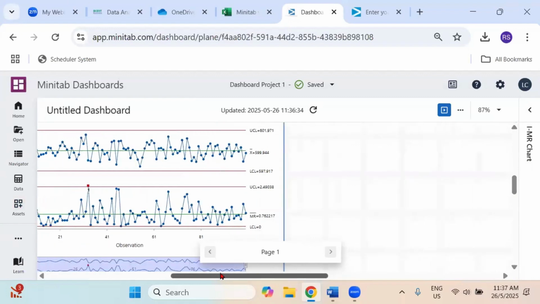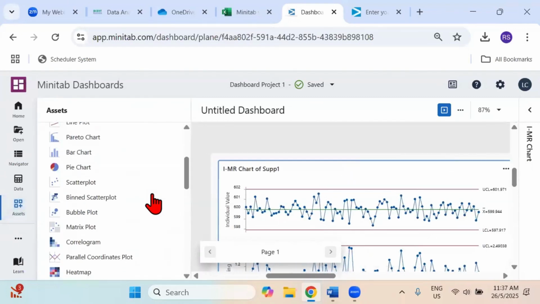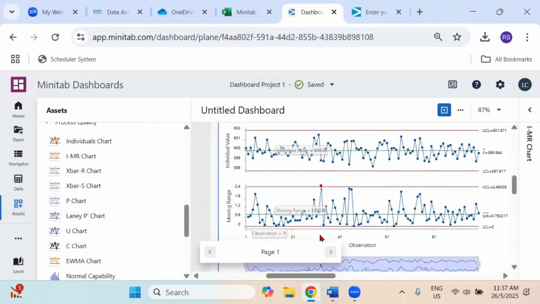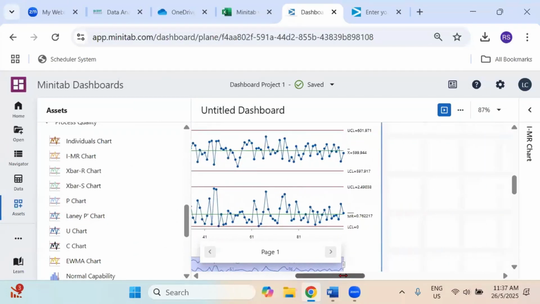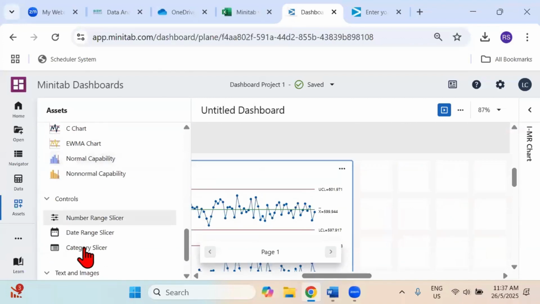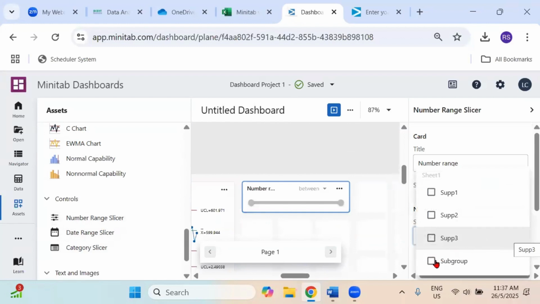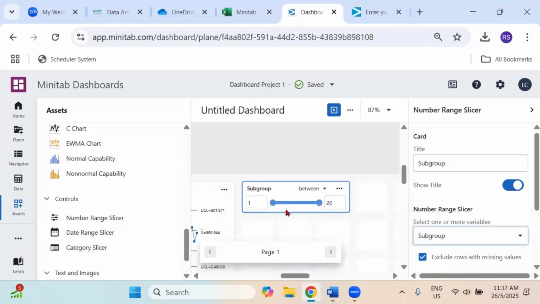So this is my IMR chart. And next I can add a slicer. Okay.